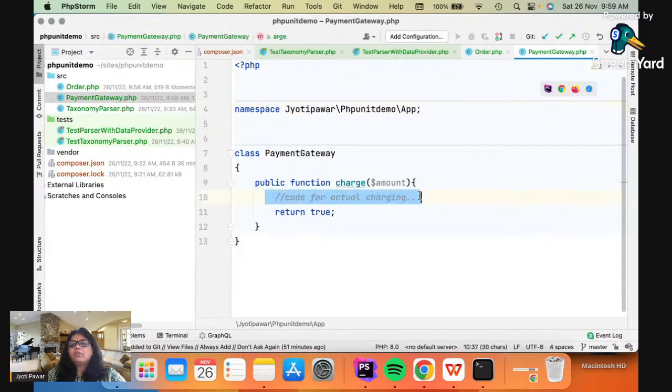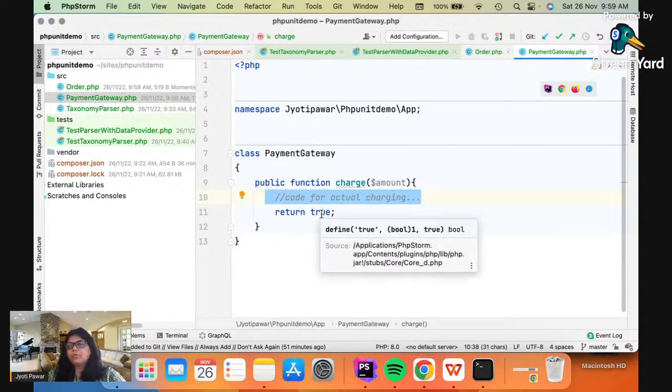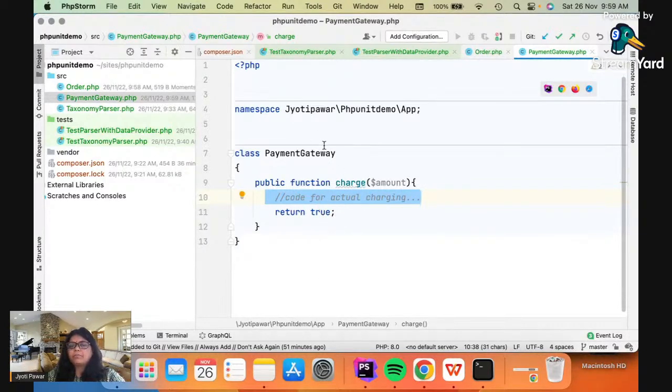I haven't written the internal code, because I don't know what the code for the payment gateway is. But it's simple: after charging, it returns true. That's the code of this charge function, and I have not implemented internal code here. It's simply for demo purposes.